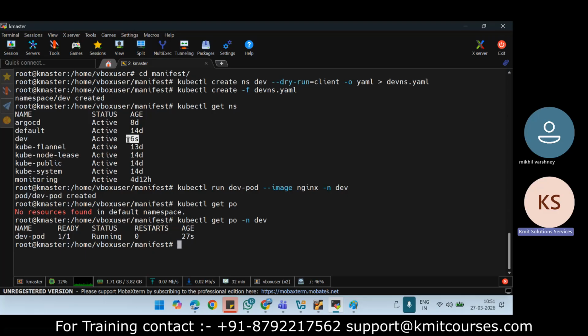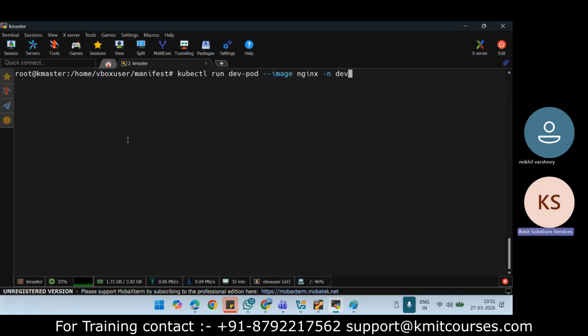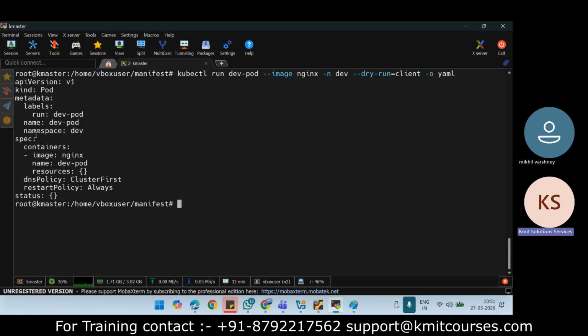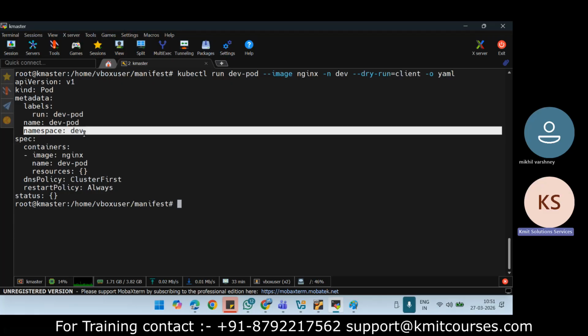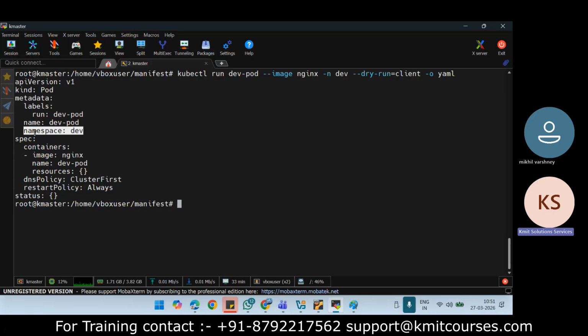Now, if I want to create a resource by using a YAML file, what I will do is add --dry-run=client -o yaml. Here you just need to mention the namespace in the metadata of the pod that I'm creating.